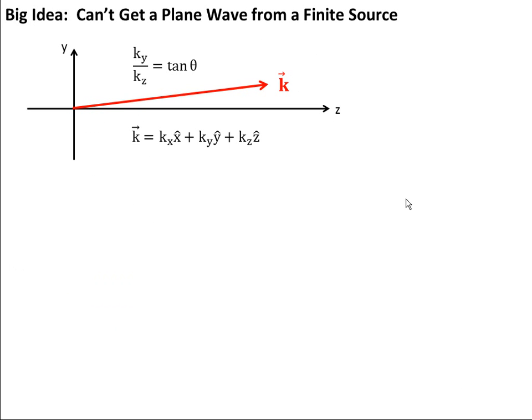Let's take a look at the other case, looking at the propagation of a wave. And the way we're going to consider this is we're going to have some wave propagating in the YZ plane. Essentially we know we can write our k vector as the x component, which we're going to ignore here, plus the y component, plus the z component. So for this wave propagating at an angle we'll call theta right there, mostly it's z component. There's a very small y component pointing up in that direction, but most of it is the z component pointing along that way. And we know the ratio between the y component of the vector and the z component of the vector is equal to the tangent of that angle right there.